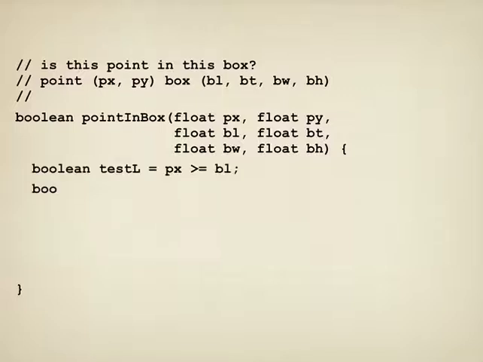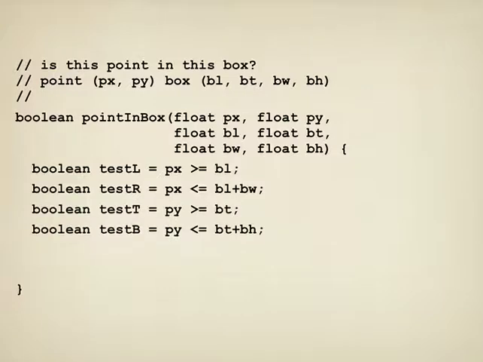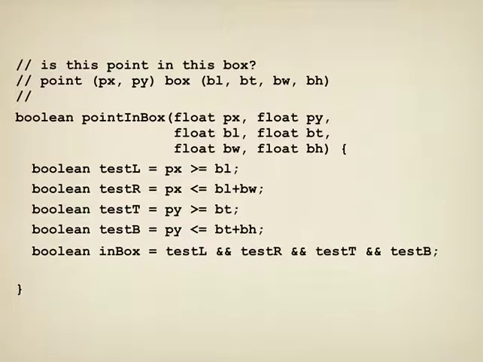Now I just write the 4 Booleans we just created, testing the left, right, top, and bottom against the 4 sides of the box. I create a new Boolean just by anding these 4 together, and I return that new Boolean. I know I went through this pretty quick. The slide is here, and you can always come back and look at this code in more detail. This is a great use of the AND construction because the point is inside the box if it's on the inside of all 4 fences.